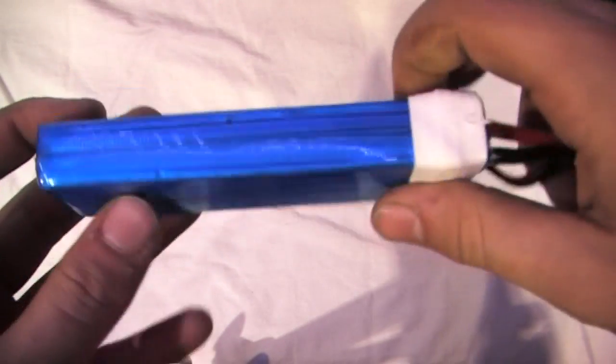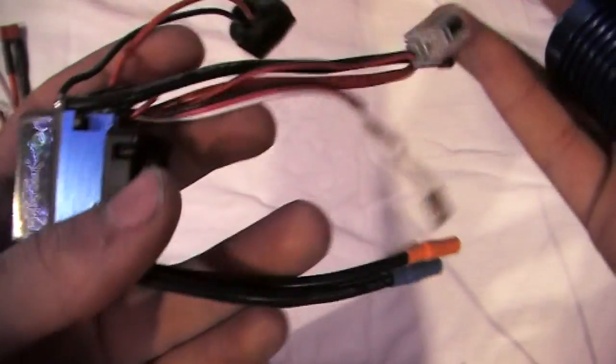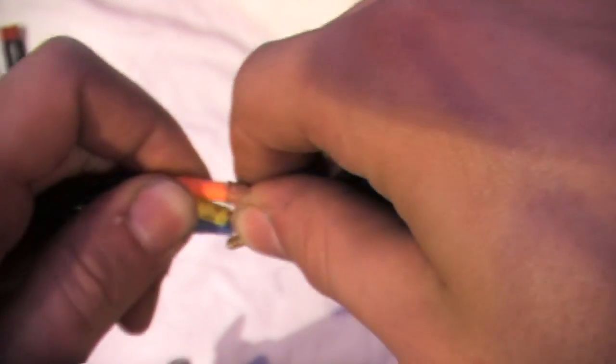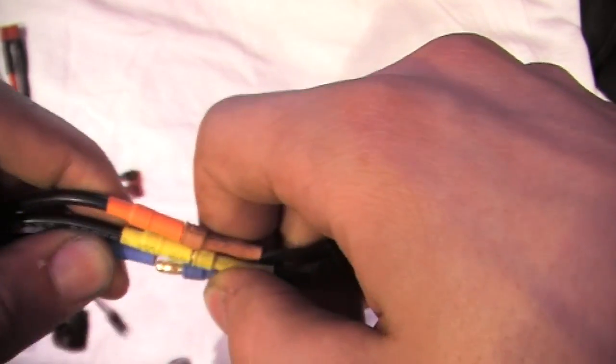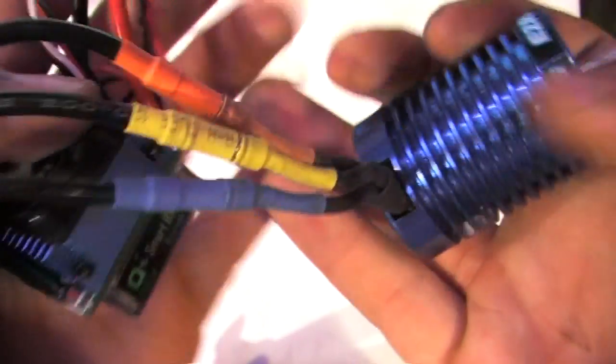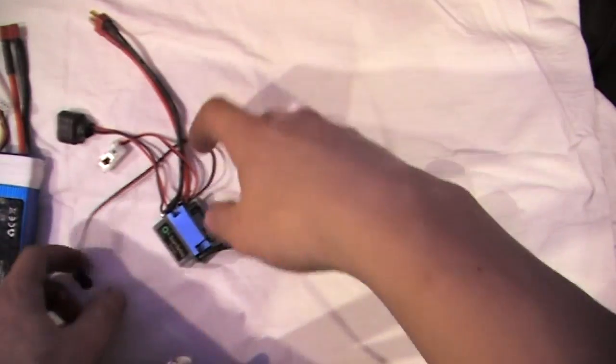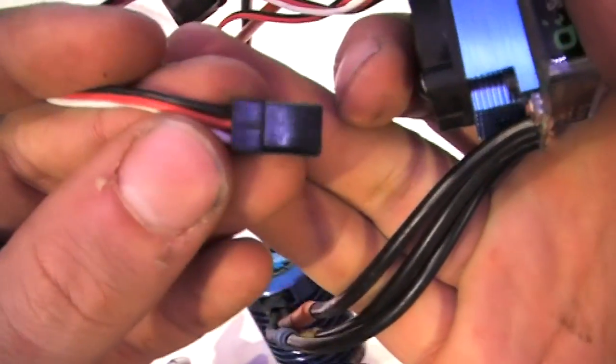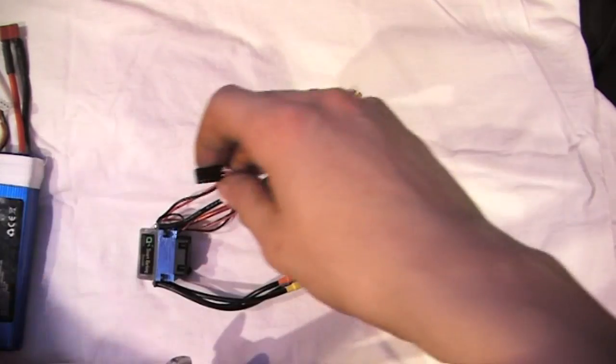Next up, connect everything you have together. You get your motor and your ESC and plug those wires in. I'm actually doing this off-screen which is kind of iffy because you don't have a very good depth of field. So those are connected in a proper way as you can see. Next up you take the receiver wire, which is this one, and plug that into the receiver box.